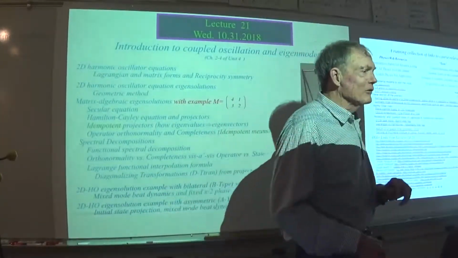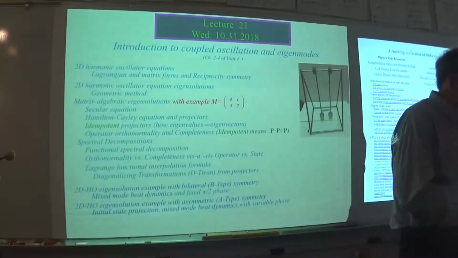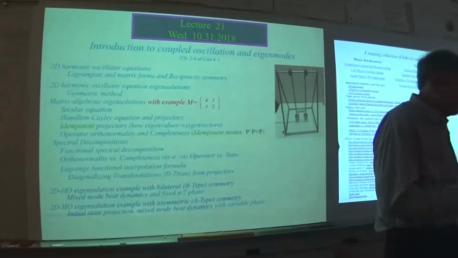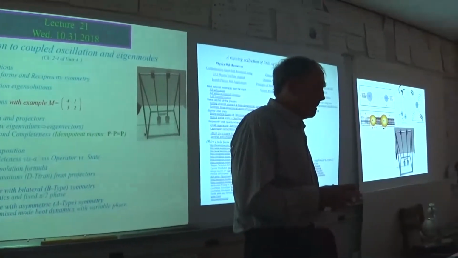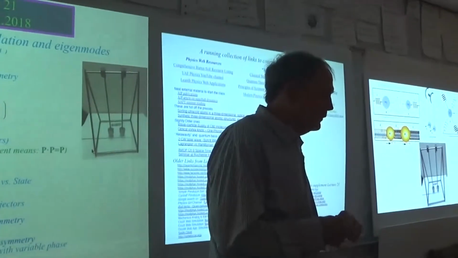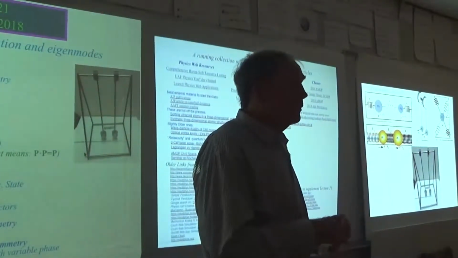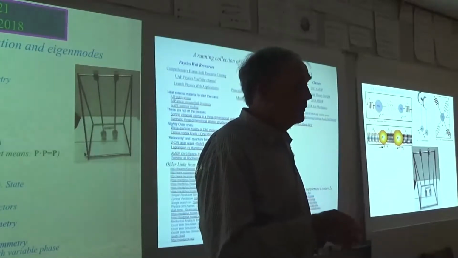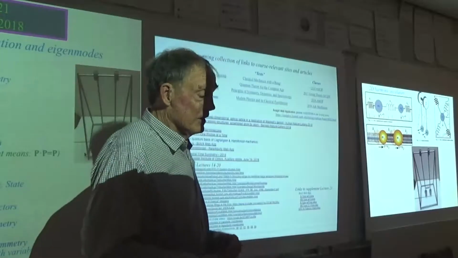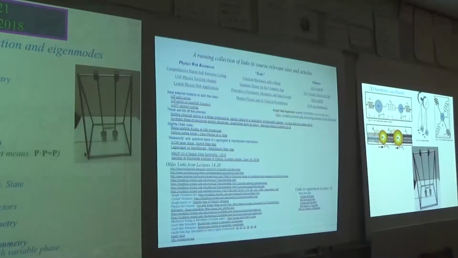Okay, instead of one oscillator, we've got two now. And for the time being, we're going to leave out the friction. In fact, we probably will not discuss that in this course, but there's a whole section of that in Unit 4 where we work out the Green's function for an arbitrary bunch of oscillators. And you can take a look at that on your own time.